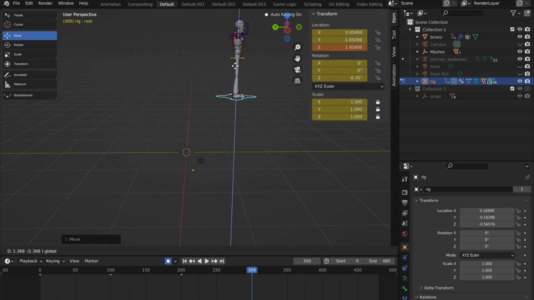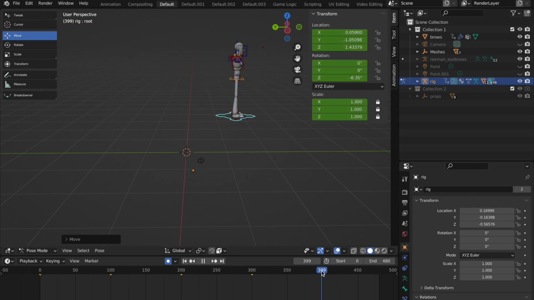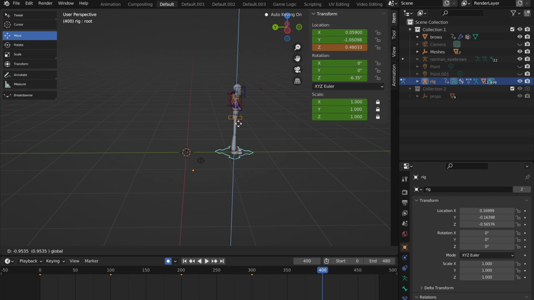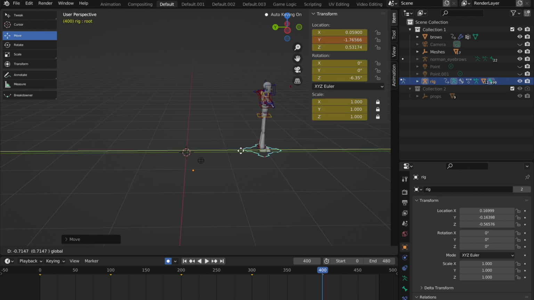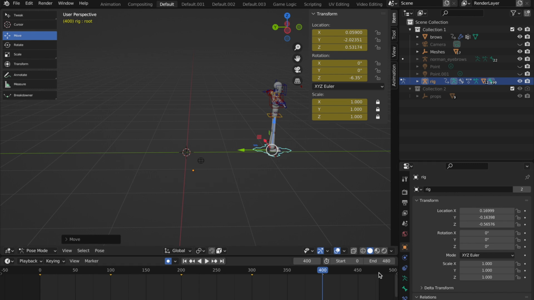But I want him in the air at frame 300, right? So right about here, not too high up, okay? By frame 400, he has come down from his jump, his little hip hip hooray. He's landed on the ground. Maybe he's a little bit forward because he's jumping in an arc. And then he's going to do his thumbs up by the very tail end. So we'll say by frame 450-ish, he's a little bit further ahead and he's doing a thumbs up. Okay, so let's just check that movement. So it goes from 1 to 200, 300, 400, and back down. And it's in-betweening the entire time for us, which makes things kind of easy.